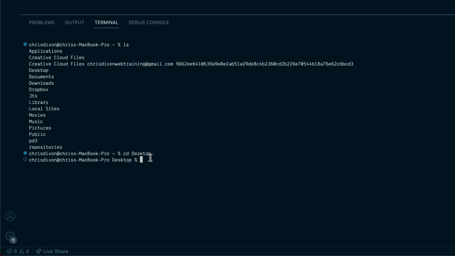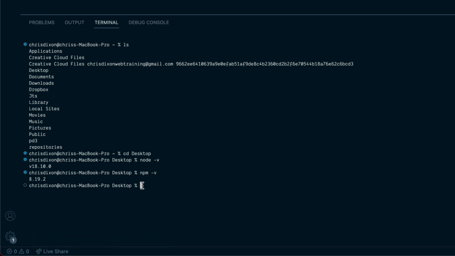But just before we create the project, we need to double check that we have node and npm correctly installed. To do this, we'll type in node -v, which stands for version, and we'll see returned back the version number which is installed. My current version is number 18, and you will need at least node version 15 to continue. So if you see any version number above 15, you are good to go. But if you see an error message or a warning, you will need to go back and make sure node is correctly installed. Next, we can double check npm. So npm -v, and we don't see any issues here.